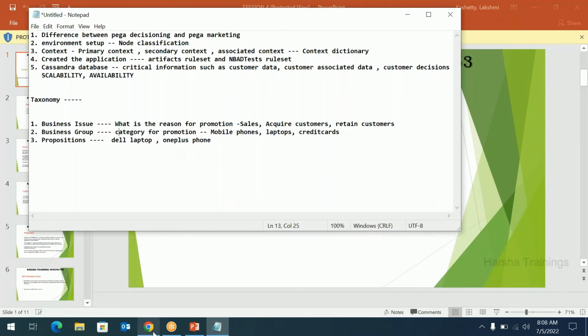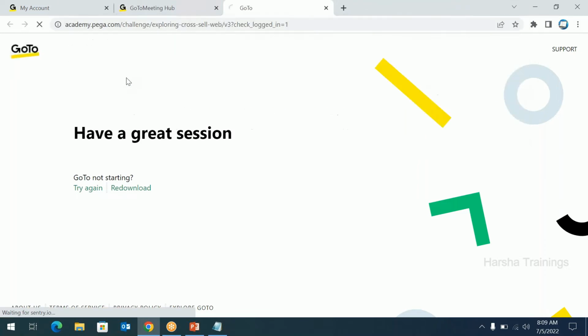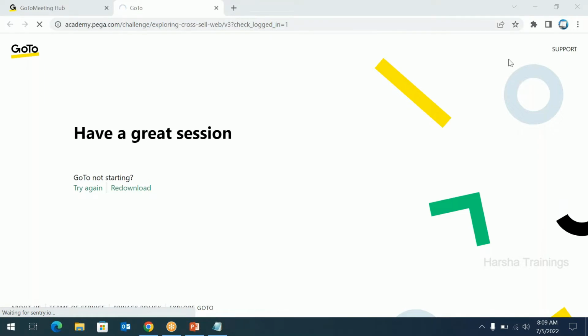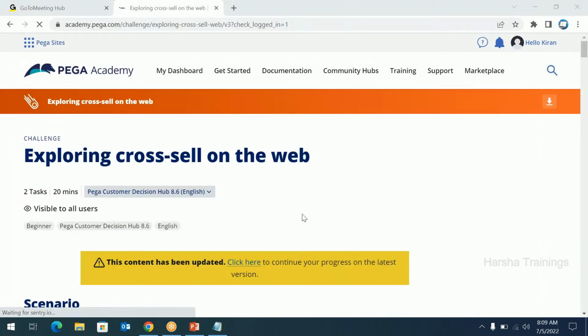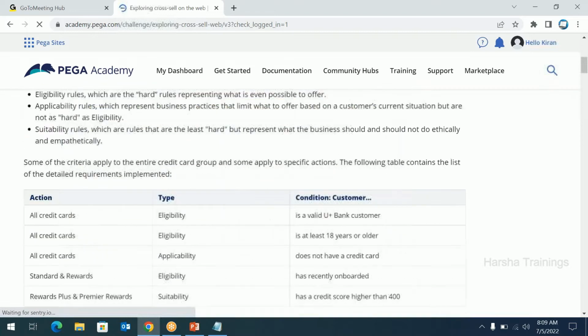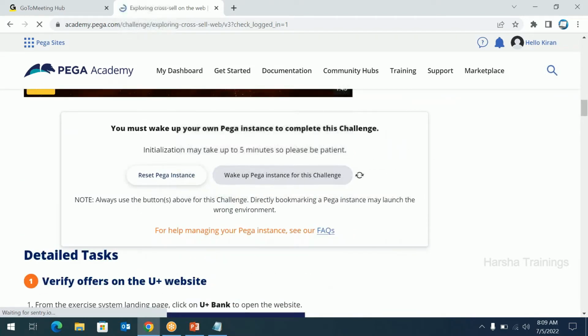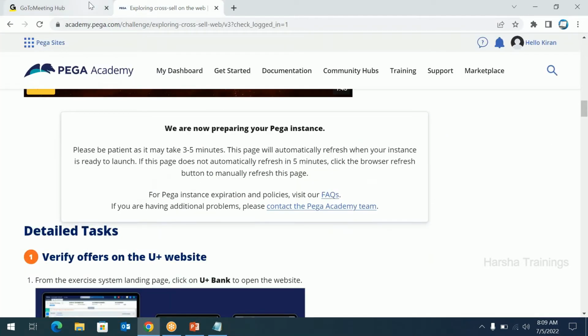So let's do that. I have shared the cloud edition to all the people in the earlier classes. I'm sharing the cloud edition again in the chat. You have to open this cloud edition link and scroll down, then click on the launch button, wait for a few minutes and launch Pega.